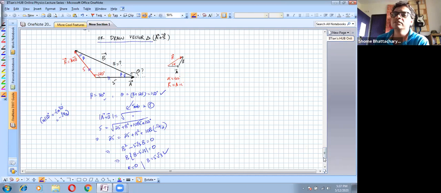So here we are not interested in the unit, we are just interested in the magnitude. So for example, in this question, A and B could be forces which are in newtons. So A plus B would also be a force in newtons. A and B could be displacements in kilometers, then A plus B is also a displacement in kilometers. It's just an assumption that they are having the same unit. Otherwise, the sum and difference doesn't make any sense.